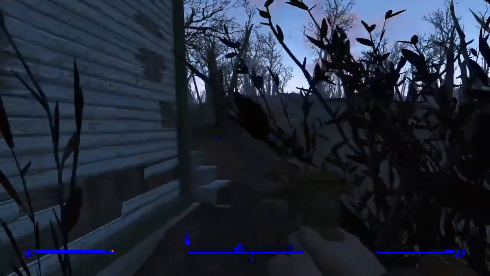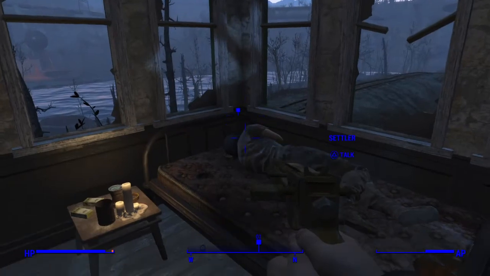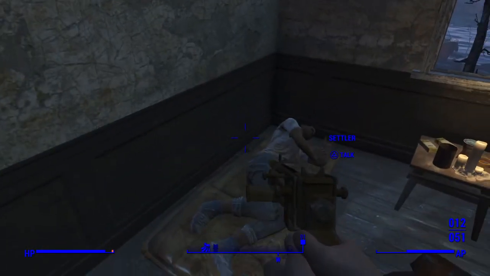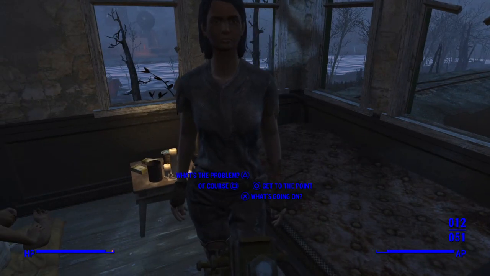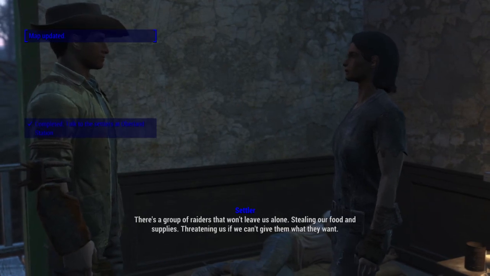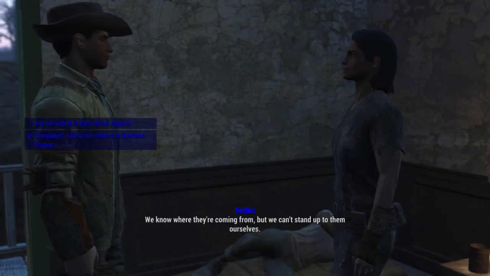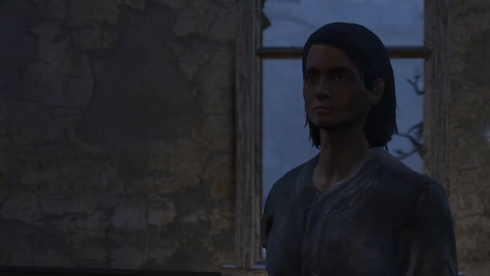Hi, how are ya? Hey there. Hi. Did the Minutemen send you? Yes, I'm here to help. What's going on? There's a group of raiders that won't leave us alone. Stealing our food and supplies. We know where they're... Don't worry. I'll take care of it. I hope so.